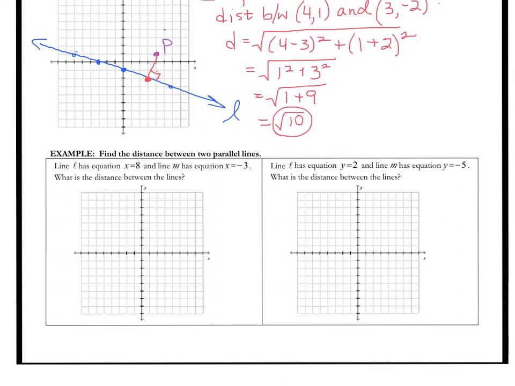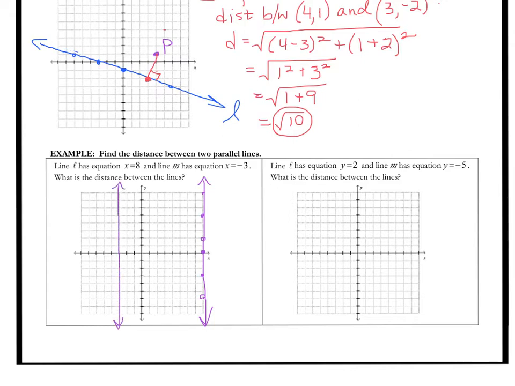Now the next kind of problem is going to say you have two lines. x equals 8 is what kind of line? Well, x is always 8. y can be anything. So (8, 0), or (8, 2), or (8, negative 3), or 8 and anything would be on this line. So that's going to sketch out a vertical line through 8. So x equals 8 looks like that. x equals negative 3: 1, 2, 3 will be a vertical line through negative 3.